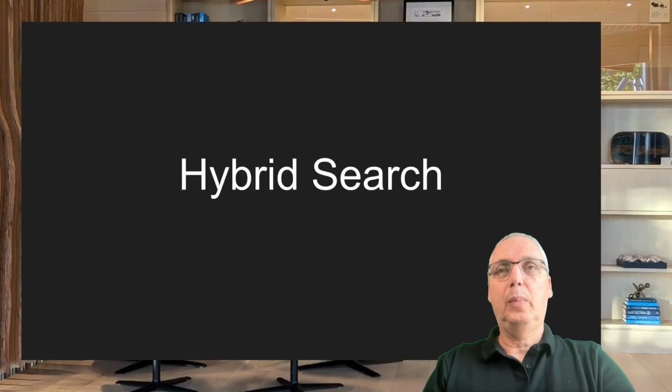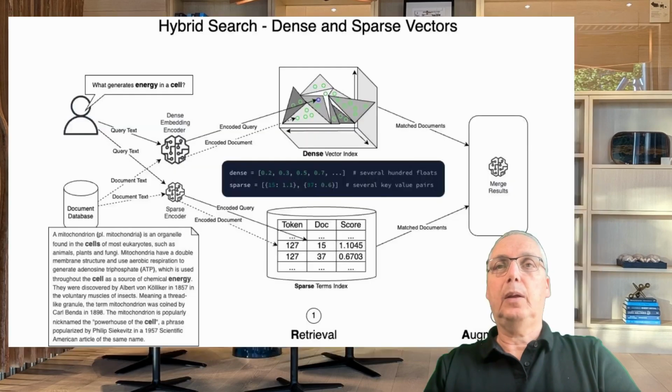We talked a lot about semantic search and the ability to extract semantic meaning from documents and from queries and find a match between the two. But we also remember that in the past we used to have other types of search where we search for keywords and terms. And what we believe, and this is the topic of hybrid search, is that if we combine the two methods together, we can increase the performance of our retrieval step.